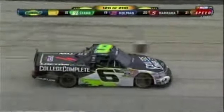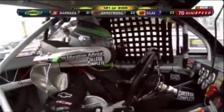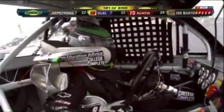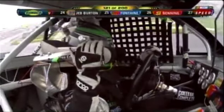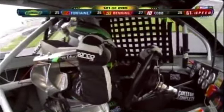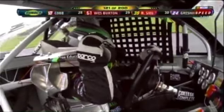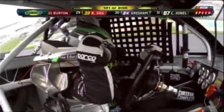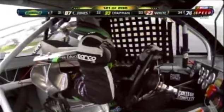Mikey, let's find out. How about the driver of that 6 truck? Can we talk with him? Let's try it. Hey, Justin Lofton, it's Michael Waltrip up in the speed booth. You got a second? You left the microphone plugged in, right? Yes, I'm doing everything right. Hey, Justin, it's Michael Waltrip up in speed. Can you hear me? You got a second? Justin Lofton, it's Michael Waltrip up in the speed booth. Got a second? Not seeing the hand move toward the button for the radio. No, I didn't unplug it either.